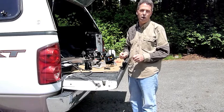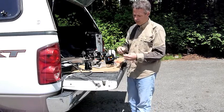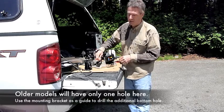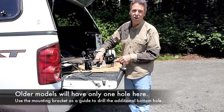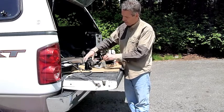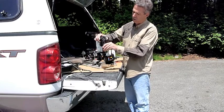I thought I'd just give a quick overview for those who ordered the new speaker mount — where it goes. It basically goes into these two holes on the left side of your Bumper Boy unit. If one hole isn't there, you can simply drill another one. There are screws in the package; you just attach it on here, and then you mount your speaker through this hole onto the speaker mount.